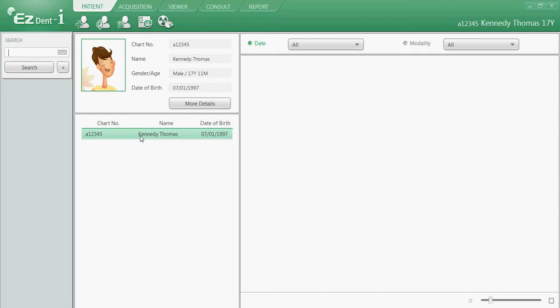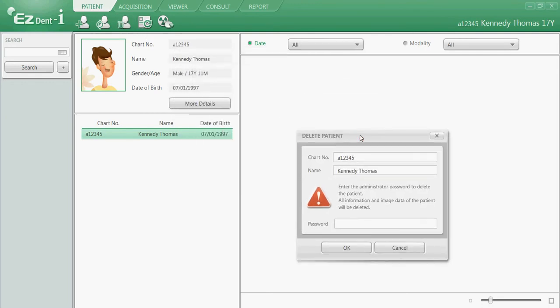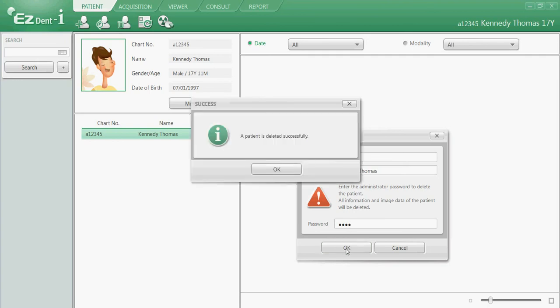In order to delete this patient, we simply highlight the patient under our image list or patient list, left click on the icon that says delete, and then from here it will then prompt us with the information identifying that deleting this patient will then also delete any images connected to this patient. Therefore, a password is required to do this function. Left click in the field to enter in your password. Type in the password itself. Left click on OK. A message will appear indicating that you have successfully deleted the patient from the database.